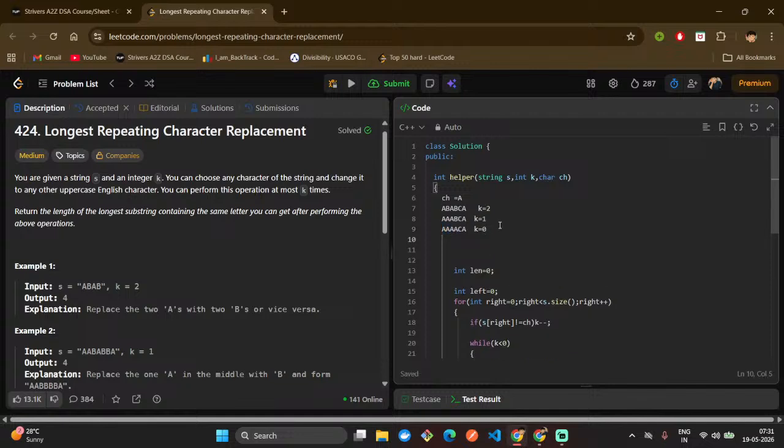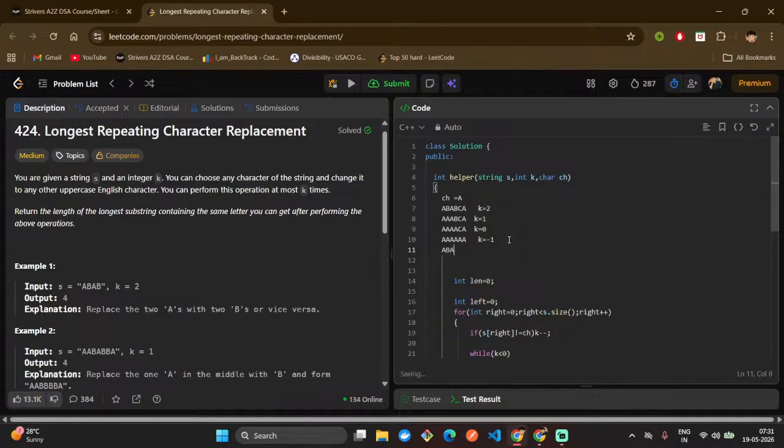Now again we have a a a a and a, right? But k becomes minus 1. So if it becomes minus 1, we have to remove elements from the left side. If we remove a, it can't become 1 because we can't change this, it's already there. So we eliminate the b.